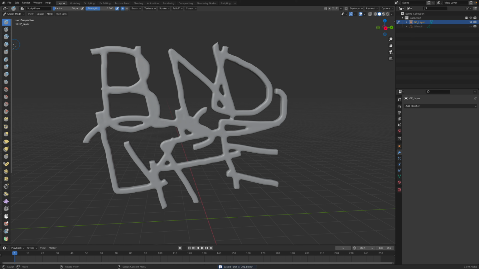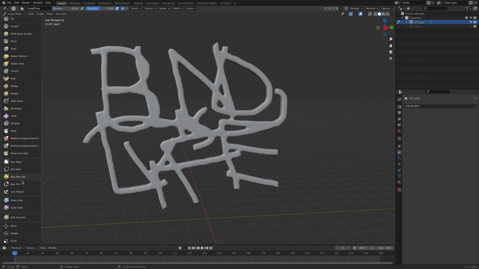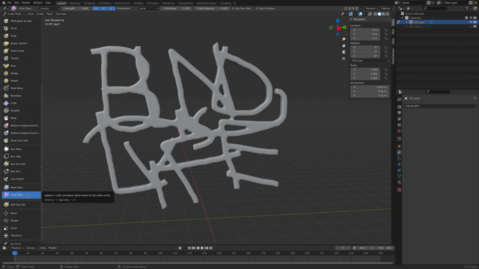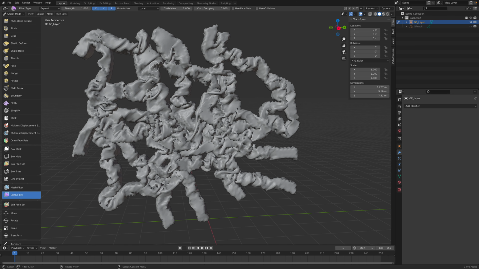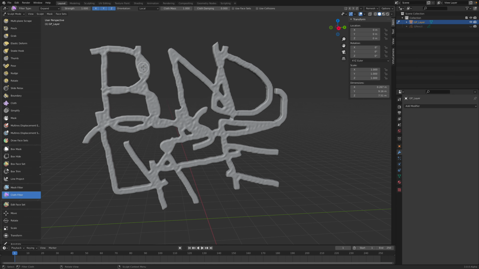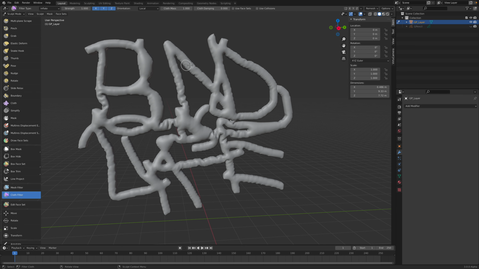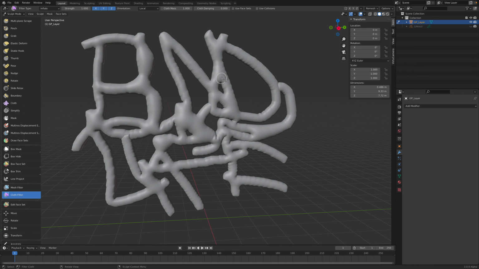We can go to sculpt mode. You might already can guess what I'm trying to do. We have mesh filter and cloth filter. You can pick which one you like. I like this one because we can expand or inflate, right? Expand a little bit and just inflate. We have bubbly, kind of like a bubbly type of graffiti.